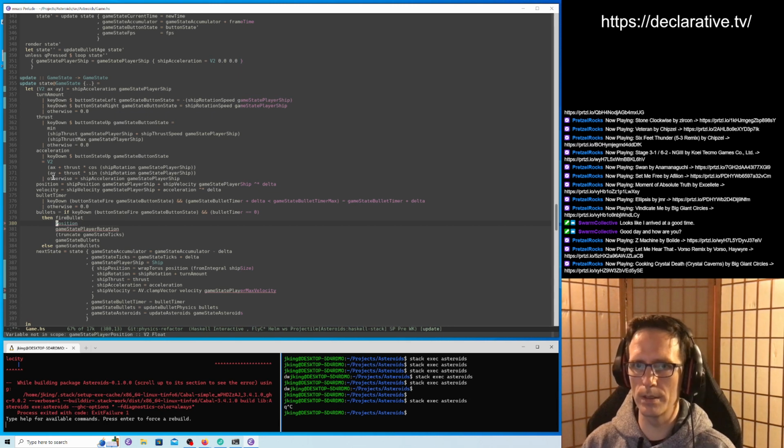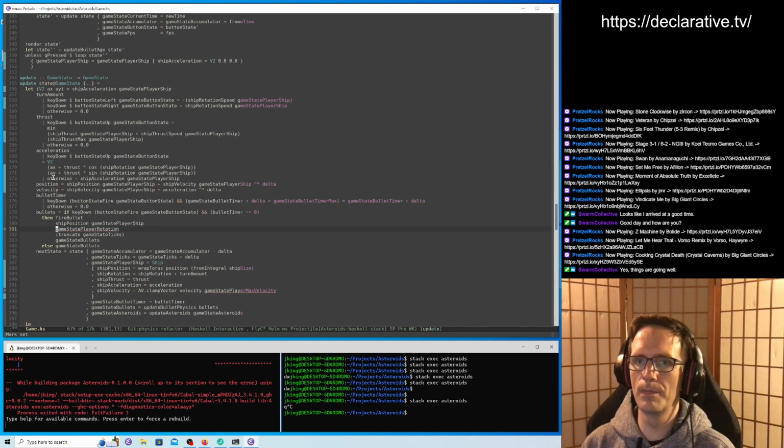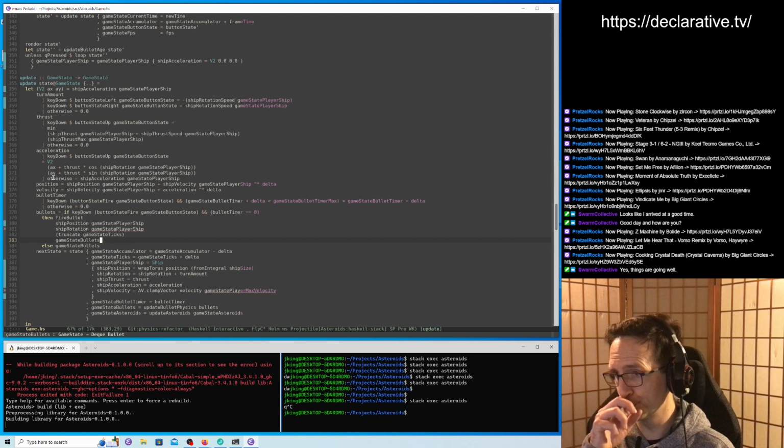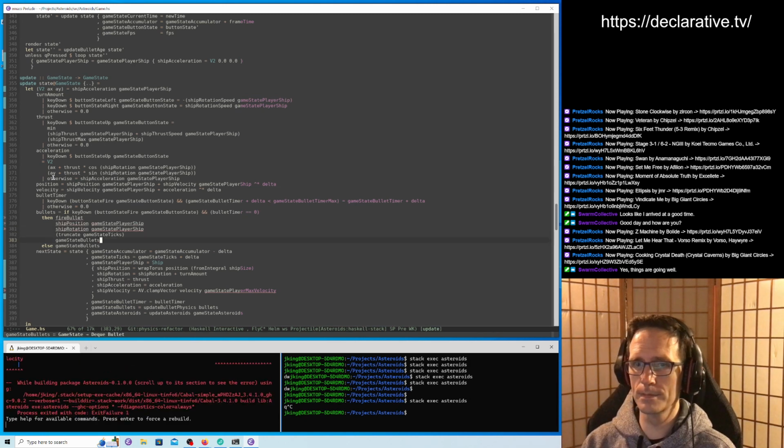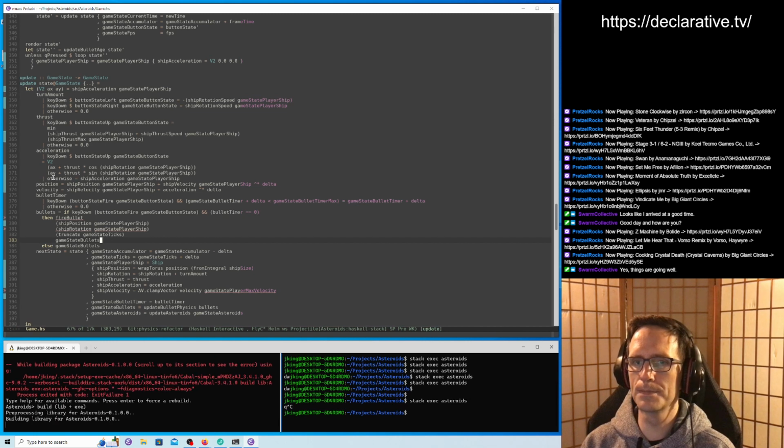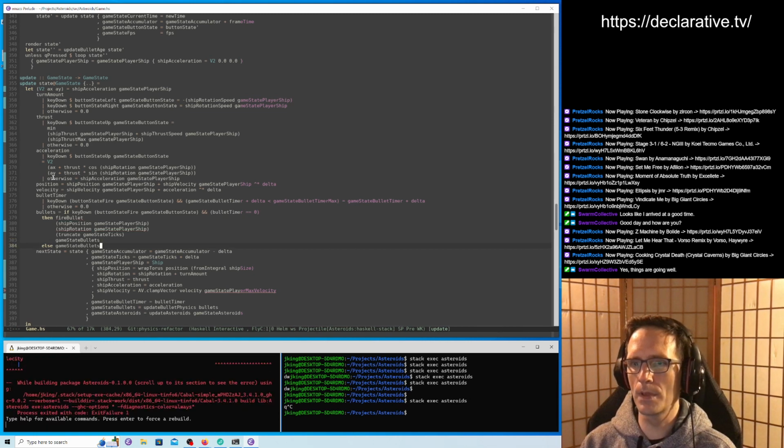So fire bullet here takes the ship position from the prior frame. Same with rotation. Awesome. These are going to have to be wrapped up in parentheses. Oops. Okay, almost done.